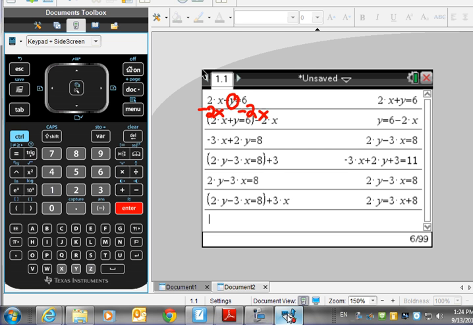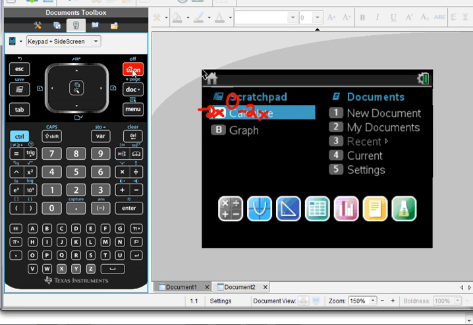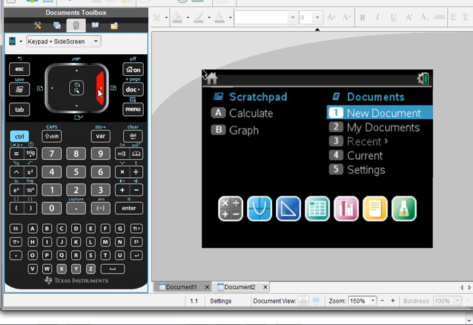Okay, you guys, turn your calculators on. Mine is not writing now. And we are going to go into a new document. Okay, you guys, you don't want to be in Scratchpad. The features in Scratchpad are not necessarily all the ones in the document. Scratchpad is meant, if you don't know how to multiply 23 times 49, you just want a quick calculation. So we're going to go to a new document. So I'm going to press 1, or you could arrow over to 1. I don't care. And then you press enter.